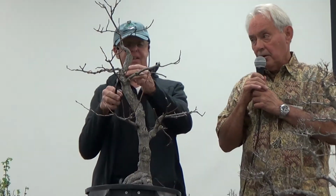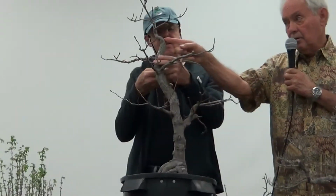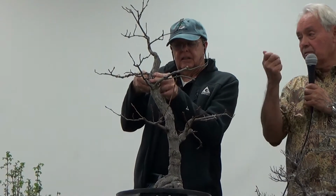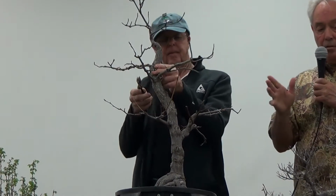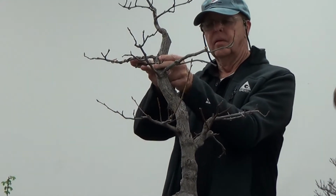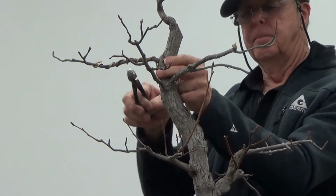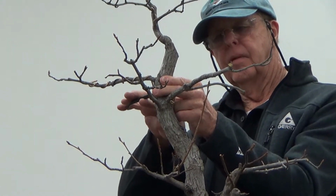What I noticed on this tree is there's also a dead area here. Deciduous trees really need to be sealed when you cut a big branch off. And then doing what John's doing, a surgical cut, really smooth, with a sharp knife, it's smooth, it's not rough. We used to just chop them off, but it needs to be nice and smooth and get some of that dead stuff out of there.